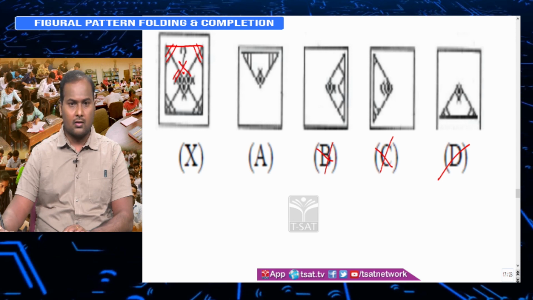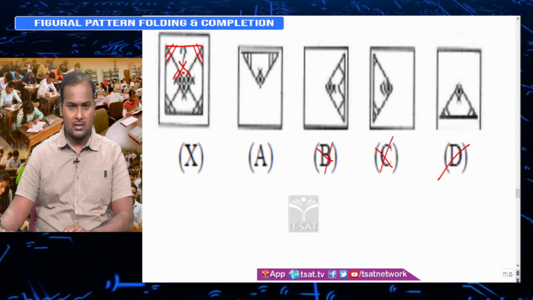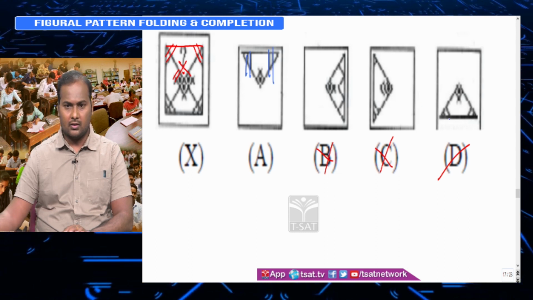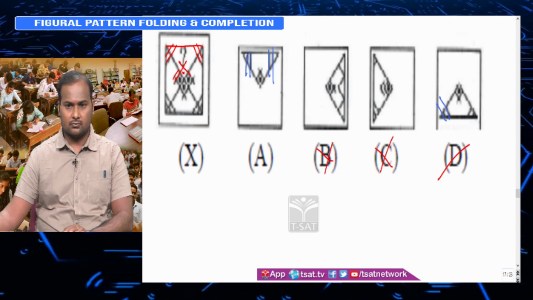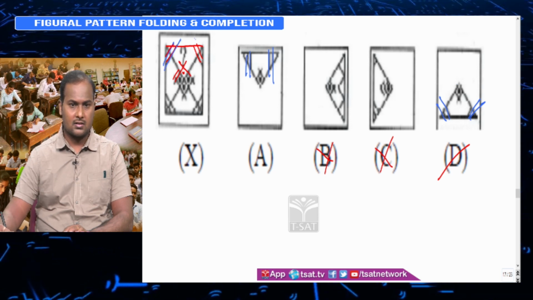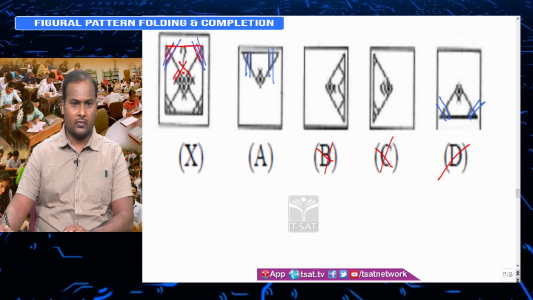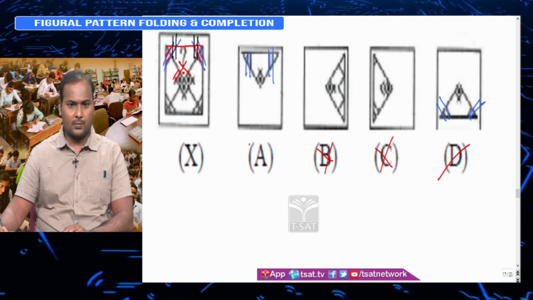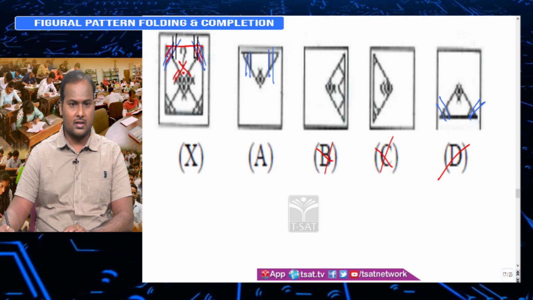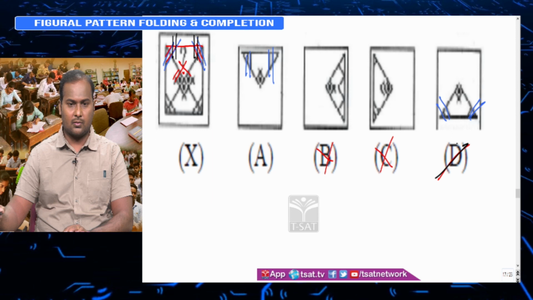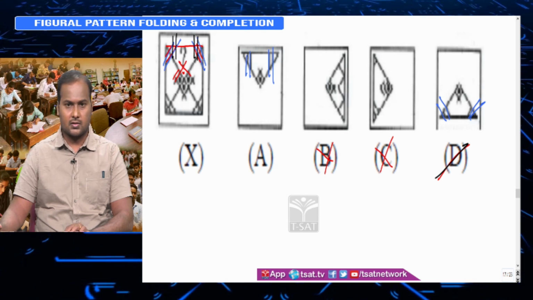Why? In option A, these lines are straight, and in option D, these lines are slant. So obviously you can see here, in this case the lines are slant, they are not straight. If these were straight like this, then your answer would be option A, but in this case these lines are slant. Because of these slant lines, the answer is option D.